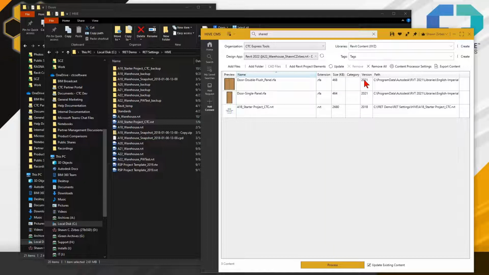But it's going to have to upgrade them before it scans them. Then it'll scan them. We talked in one of our previous sessions about the content processor settings and preview graphics. It will generate the preview graphics for these as appropriate. Then it will close those files without doing any saving, and it's going to upload them to the library if this is an uploadable library, and mine is.